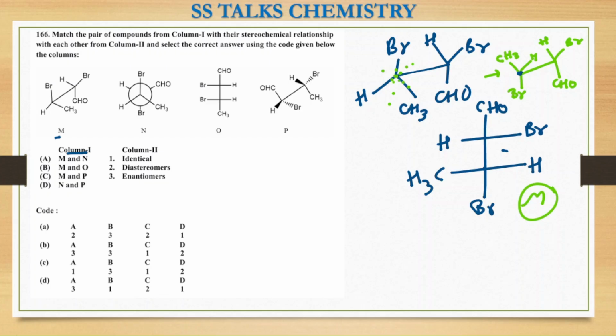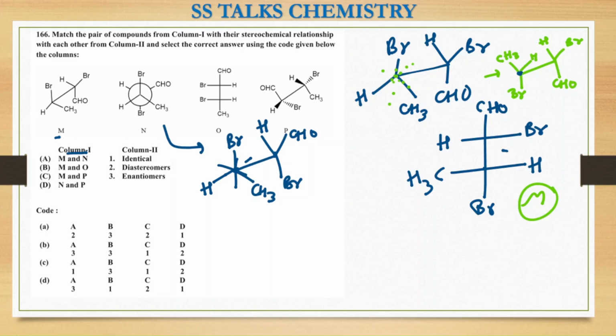Right? Now we have to draw it for the N molecule. Either from the Newman projection you can draw the Fischer one directly, or you can first draw it into the Sawhorse and then convert it into the Fischer one. So we will first draw it into the Sawhorse, that is this staggered conformation given to us. Here the bromine is present, here you have methyl, here the hydrogen atom. At the back center you have CHO, here the hydrogen, and this is the Br group. Again do the 180 degree rotation around this carbon center to bring it into the eclipsed conformation.